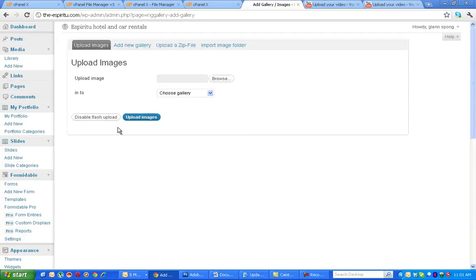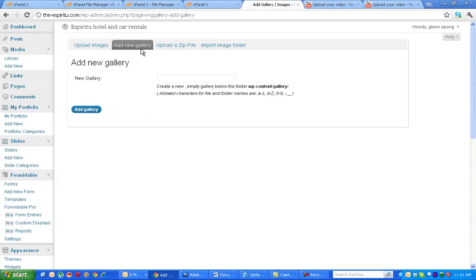So I'll show you how to add a new gallery if you wanted to. This is useful if you wanted to have another, say, split category on the gallery page, or you want to add a smaller image onto one of your things to do pages. So I'll just make one called Example. You just got to click on the Add New Gallery tab to make one.